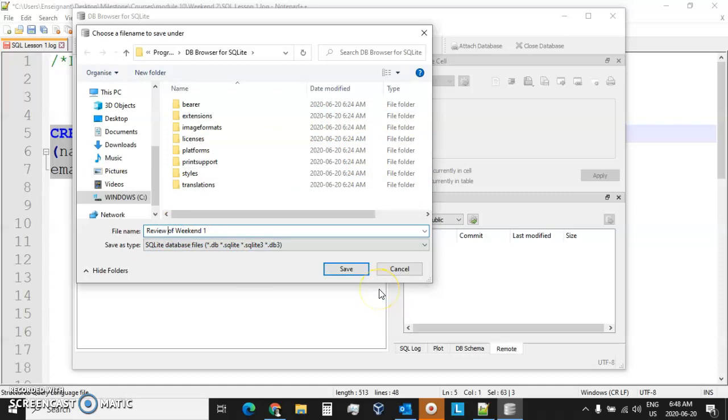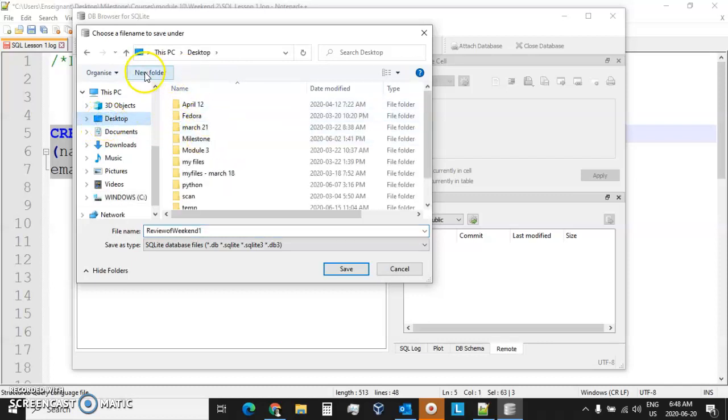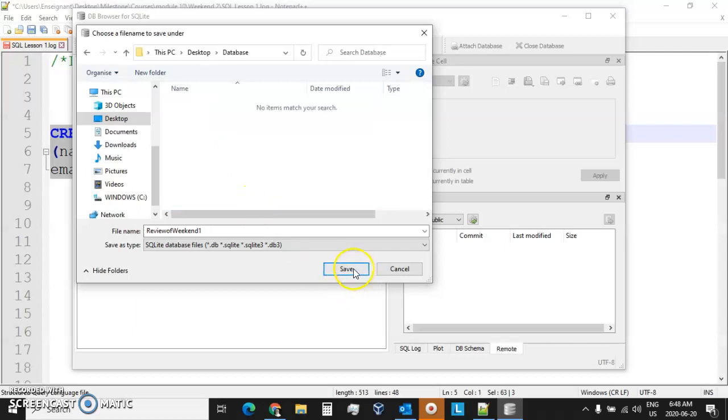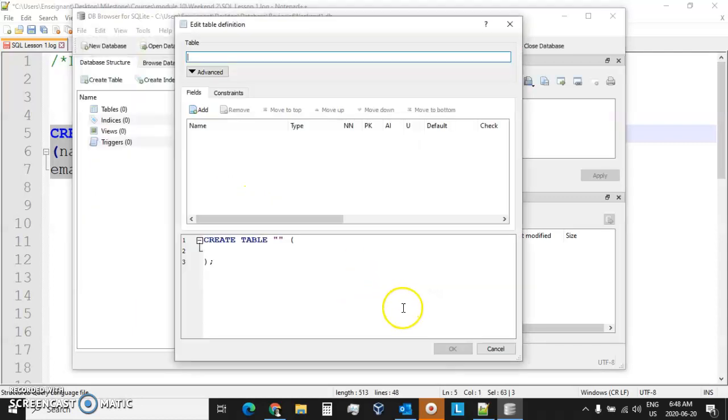I also recommend taking out those spaces. Okay, don't leave spaces in things if you don't really need them there, and you'll find it makes the programming easier when we start integrating it all together using Python and SQL. You'll find those spaces can be a bit of a headache. So I'm taking out those spaces. I'm going to click on my desktop, create a new folder here. We'll call it Databases. We're in the database course. Okay, click on it and click Save. Okay, and there it is.